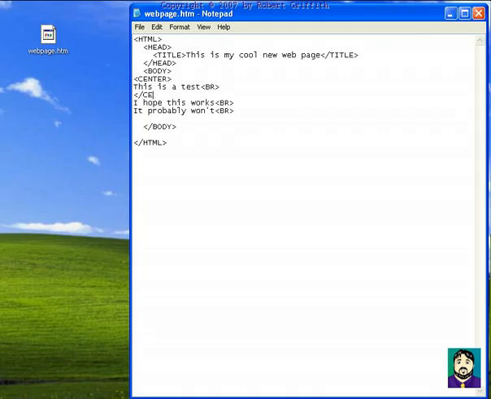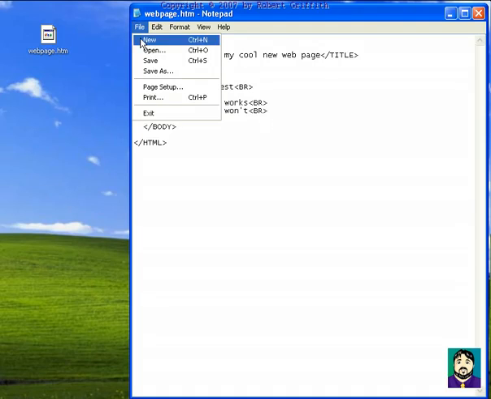If I want something to be bold, I can put it inside the paragraph here. It's not going to matter because these are hidden. I'm going to do bracket B, and over at the end, I'm going to do bracket slash B. And if I want something to be italic, I'll do bracket I. And over here, I'm going to do bracket slash I. If I want something underlined, I can do bracket U. And over here, bracket slash U. And I'm going to save it and refresh. Centered, underlined, bold, italicized.